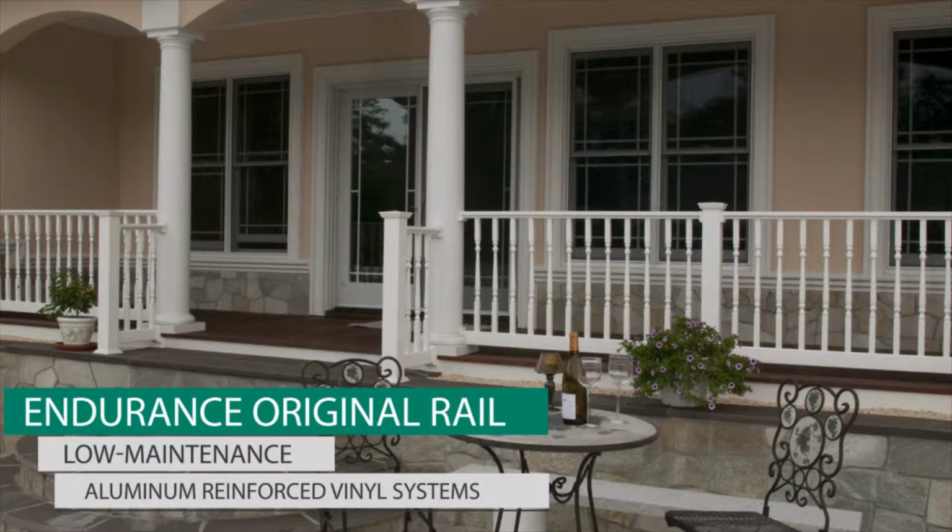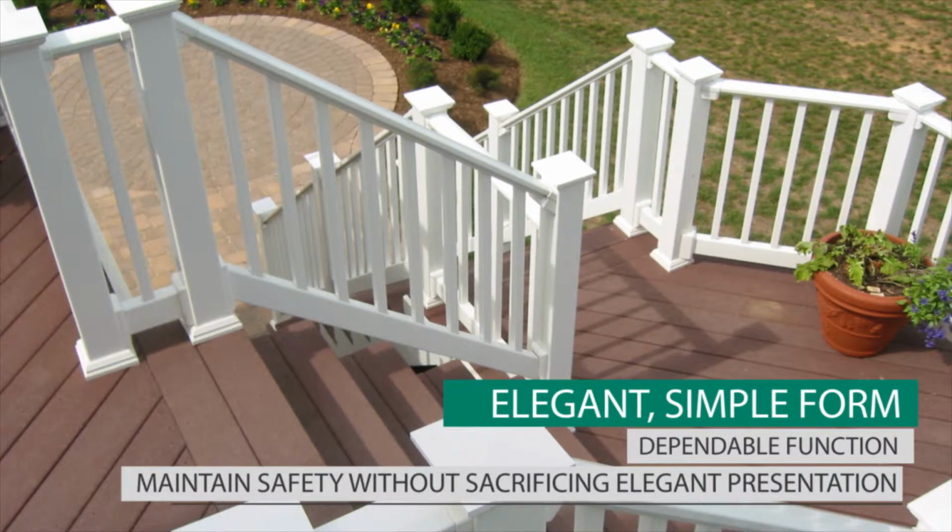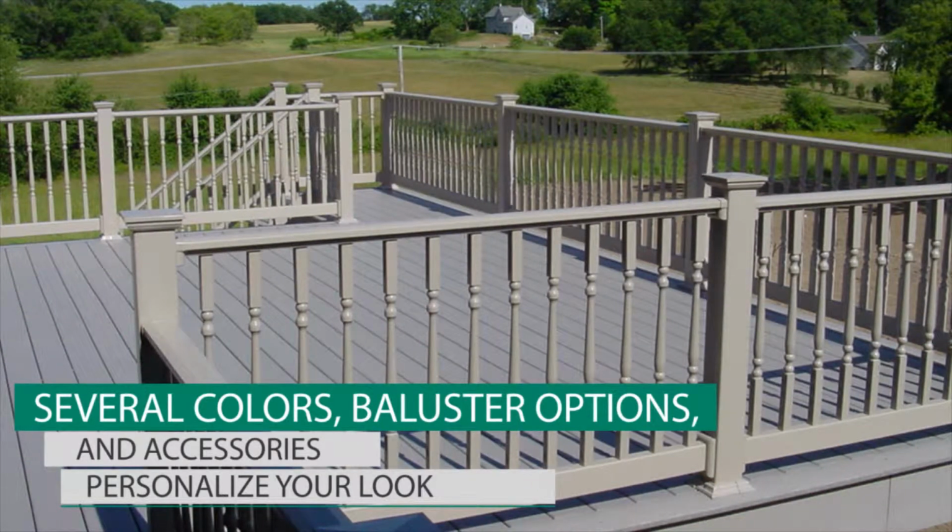Endurance low-maintenance, aluminum-reinforced vinyl systems combine elegant, simple form and dependable function to maintain safety without sacrificing the elegant presentation of your home or commercial space. Choose from several colors, baluster options, and accessories to personalize your look.